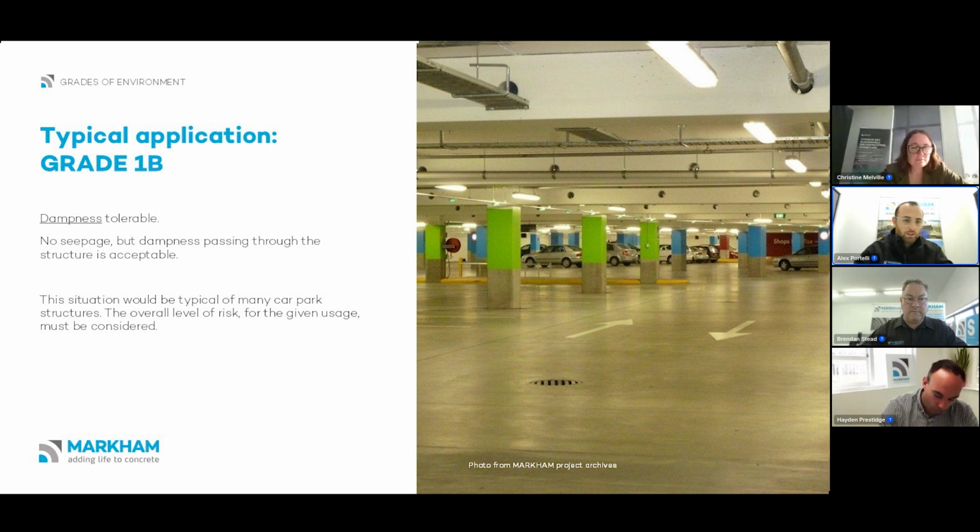So your 1B application here is your tolerable dampness. As I mentioned previously, an apartment block where you've got storage cages and people actually storing their items is where you take more of a considered design approach, to ensure you're minimizing as much water through that structure as possible before it hits people's things. I've seen personally all too many times in basements where the cages are effectively stuck to the wet wall, and it just creates a lot of problems and hassles moving forward. So we need to really take into consideration the usage of that space and ensure that we're designing practices in place to make that space as friendly to what it's being used for as possible.